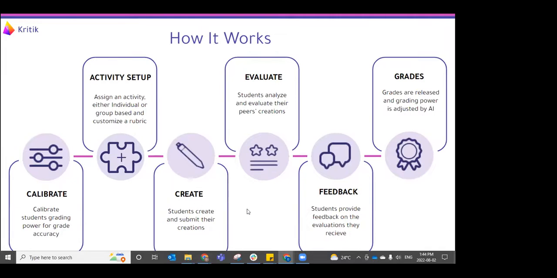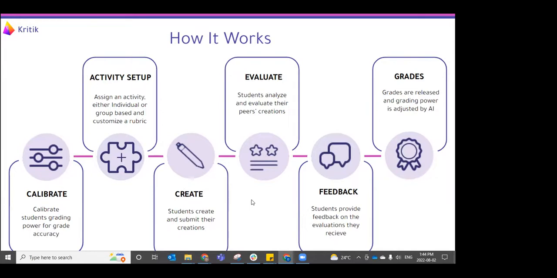They would then go back on in a few days for the evaluation phase. At this point, they're no longer able to edit their creation. Well, they can access it, but they can't edit it. Instead, they are presented with anonymous peer creation 1, anonymous peer creation 2, anonymous peer creation 3, however many the instructor has assigned the students to get. We saw that in Professor Armour's class it was 4, and in Professor Hyland's class it was 5.